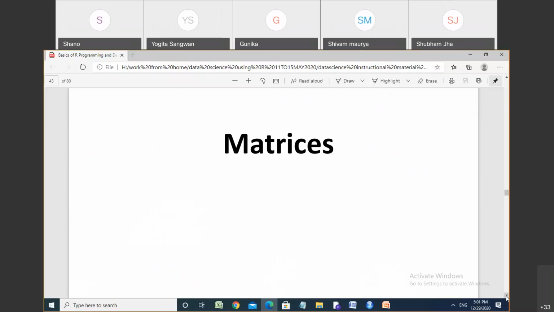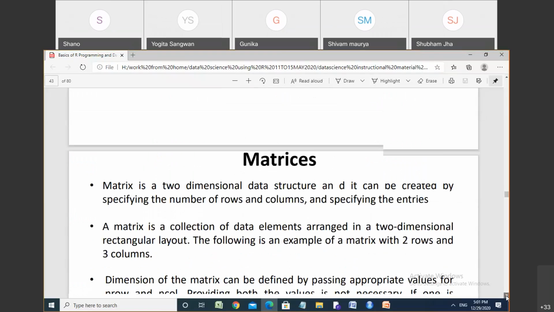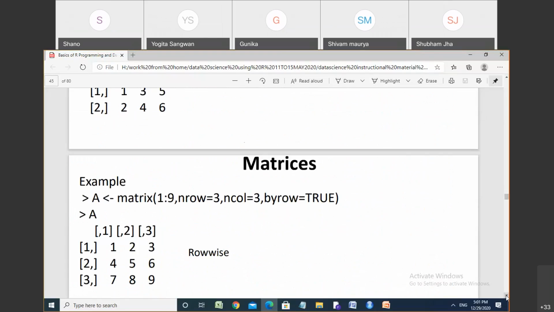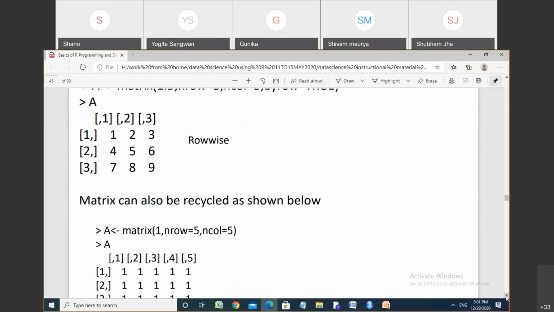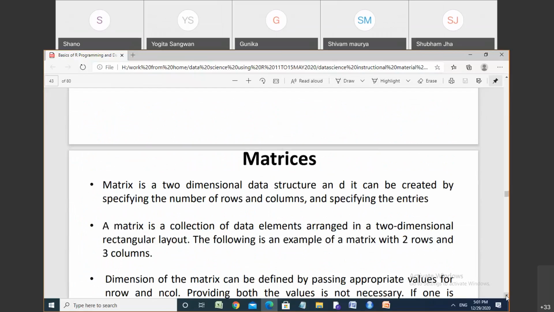So the next data structure that we are going to cover is matrices. Fine, students. As we know, a matrix allows us to store data in 2 dimensions.